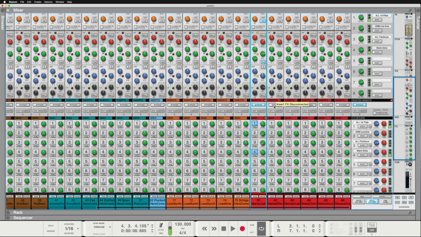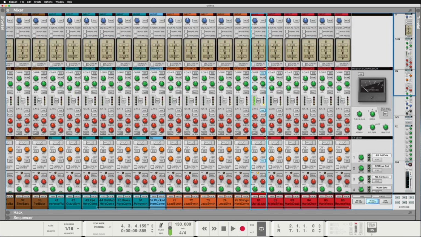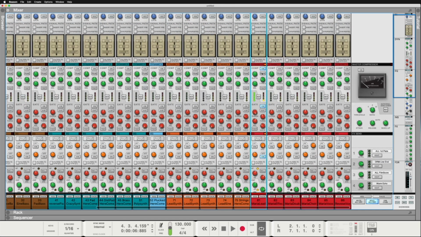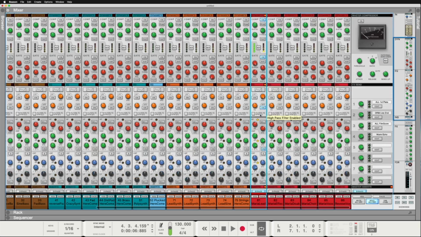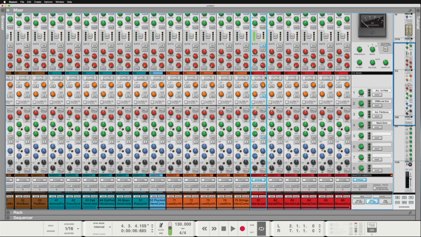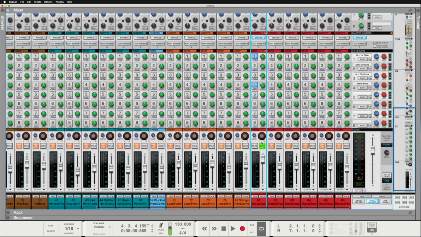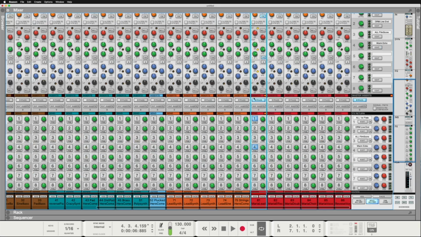So we talked now about the input section where we can change the order and change the gain. We talked about the dynamics like the compressor and the gate. We talked about the EQ with the filters, high shelf, high mid, low mid and low shelf EQ. We talked about the sends that are good for reverb and delay, but sure you also can make other effects. But until now, we did not talk about the inserts.